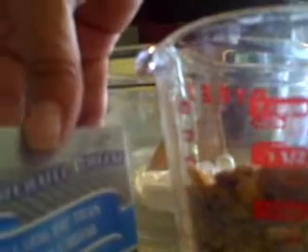I'm going to crunch it up a little bit finer because it's very crunchy — lots of big nuts and all that. And I'm going to mix it with Neufchâtel cheese. I don't know how to pronounce that, but it's the other cream cheese. It has one-third less fat than cream cheese.